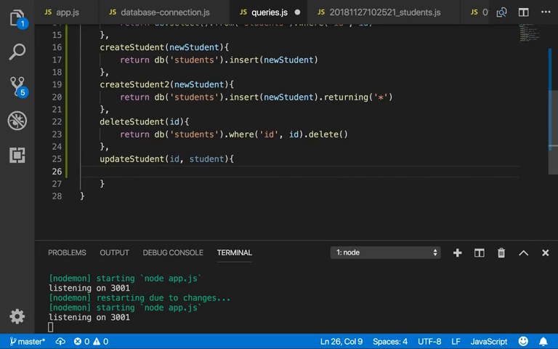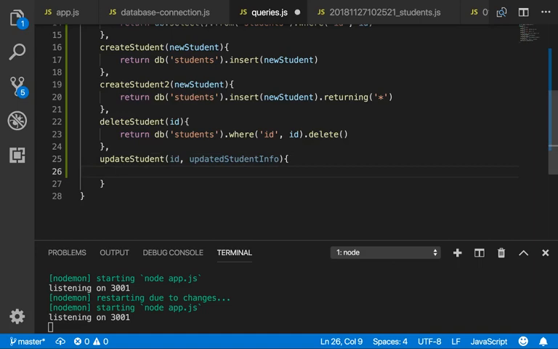No help? Exactly. So we're finding by ID just like we did with the get one by ID and the delete route. We have to choose which student we're going to update, and that's how we're finding that student, by the ID. Then we also have to give it the information that we want to update it with, right? Which is represented by student. You could call this updated student info if you wanted, to make it more readable so that anybody looking at this will be like, all right, so we're passing in the ID and the updated student info. Those are the 2 things that we need to make this request.